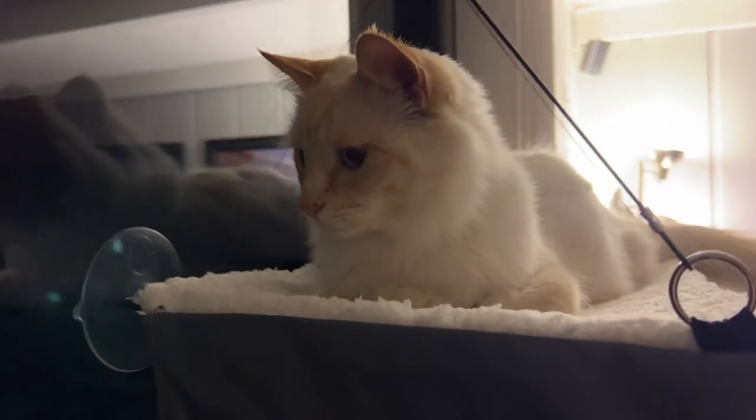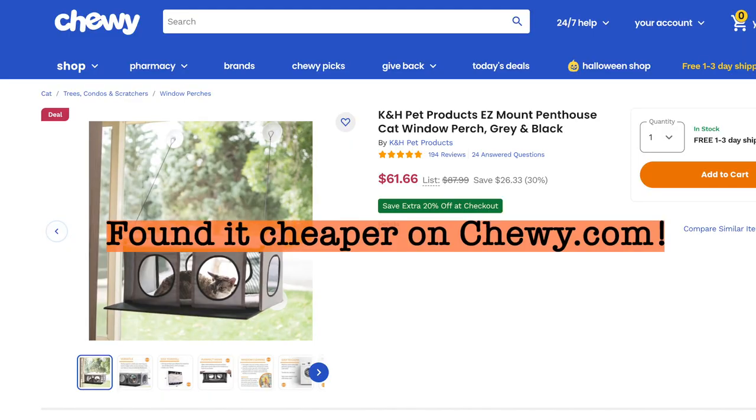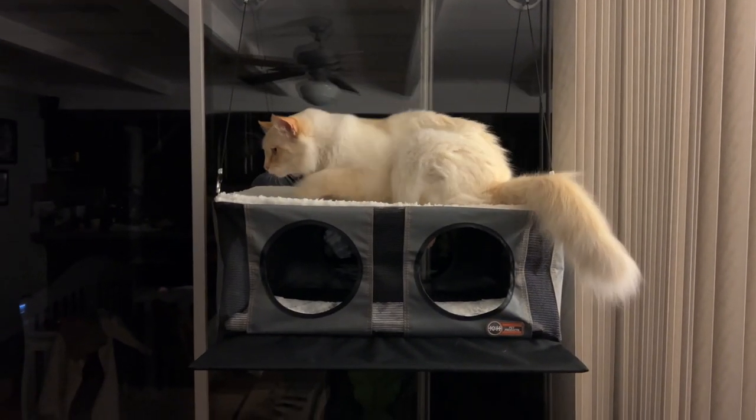My final thoughts: I think this is a pretty cool concept. I love the different options of the perch or the cave and that it can fit multiple cats — it's like having bunk beds. The price is steep for a window perch, so that could be an issue for some. Also, it's not for every cat — as with anything, I had to put my cats on it and they stayed for a minute and then jumped off. I haven't seen Bean use it since; it doesn't really seem like he's super into it.